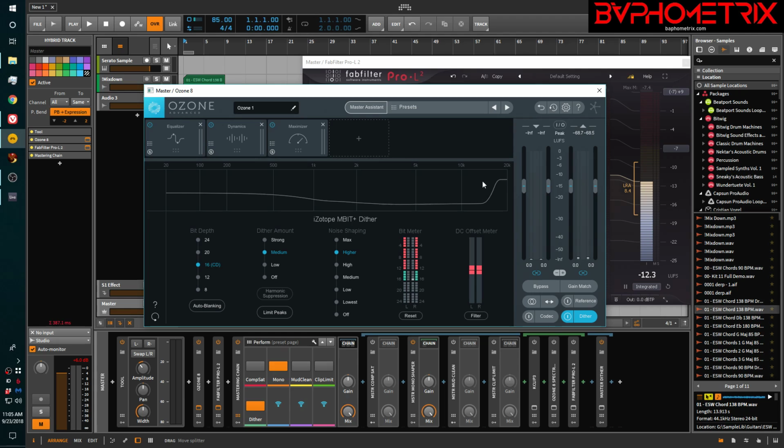But if you start processing this further and adding more dithering, the processing itself and the bit truncation will take this extra noise and start bleeding it down here into the ranges you can hear, and it's going to murk up your mud region and your bass region. It's going to be adding a lot of white noise type noise down here, and this stuff's going to add up quick and it's going to sound crappy.